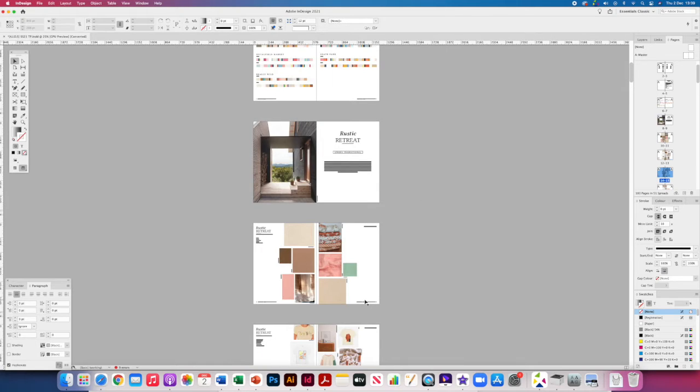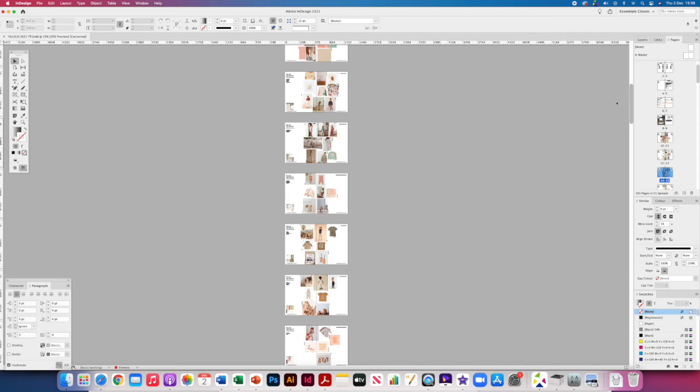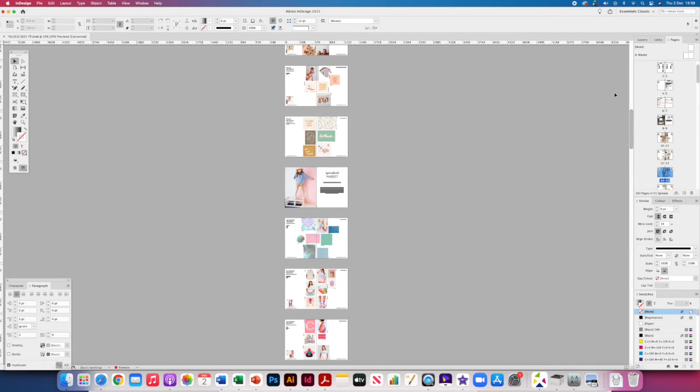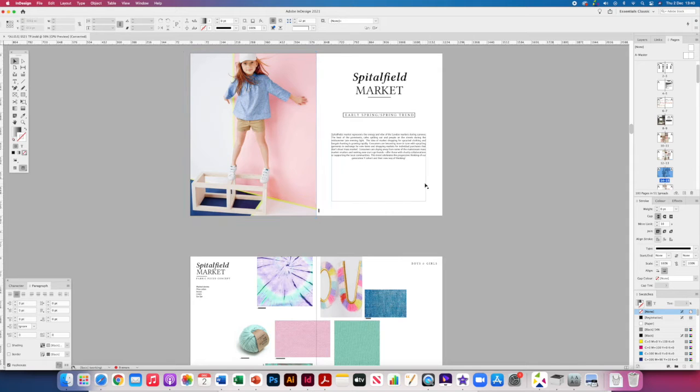Here is one of my InDesign files. This is actually a trend forecasting pack that I work on for my own business. So I've got to the end of creating it. Now it's been great to use InDesign and have all the images there so I can go back and edit it. And I'll always want to keep the InDesign version in case I want to reuse it or edit it in the future. However, for now I'm ready to submit it or upload it.